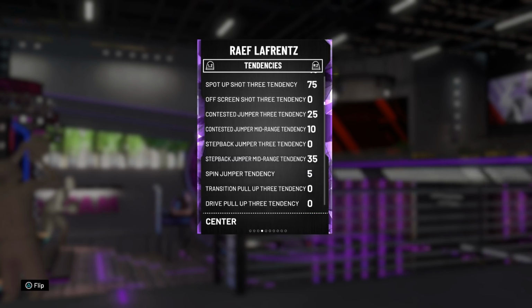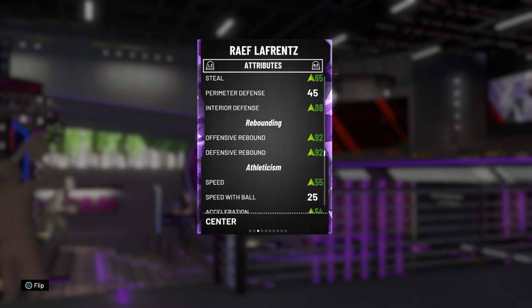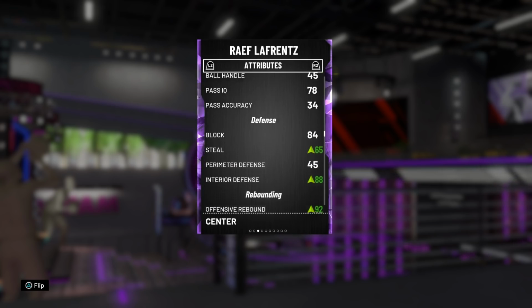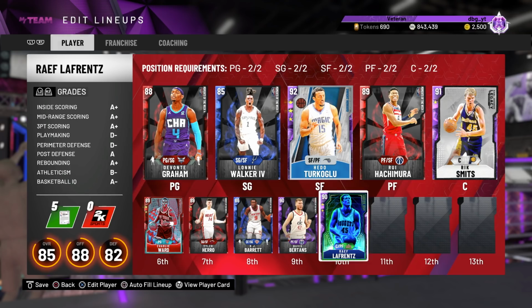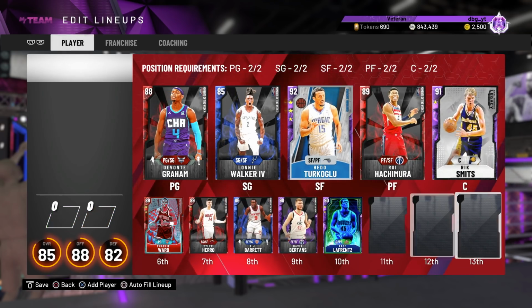Not too small at 6'11". And you know what? He's not particularly slow either. He's not fast, but he's not particularly slow. Lateral quickness, though, leaves a bit to be desired at 45. And that's 45 even from a Sapphire. But even at Sapphire, which is the cheapest one, he will feel almost the exact same. So anyway, yeah, that is the video. This is Raef LaFrentz.